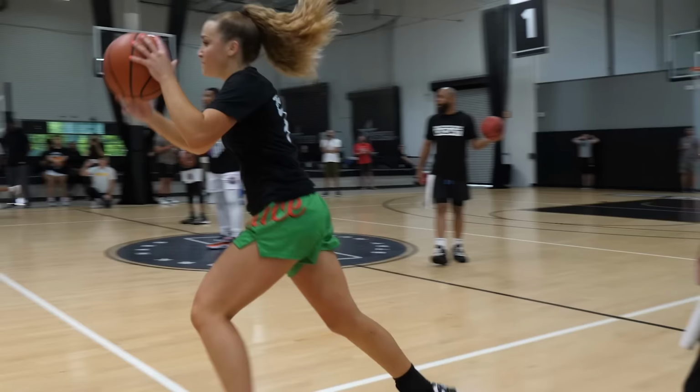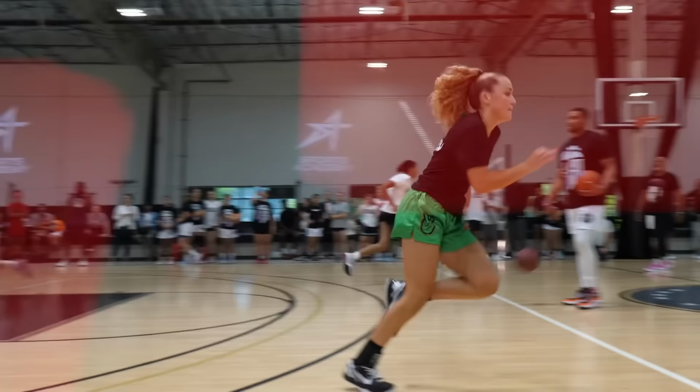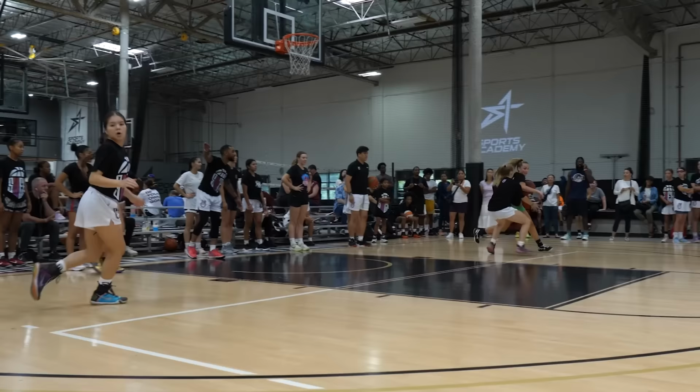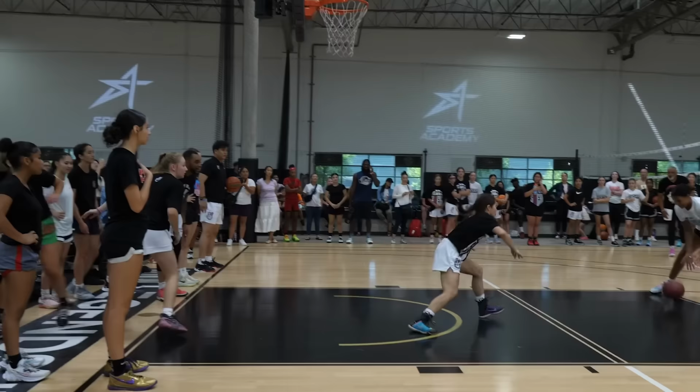Hands, keep power, good move. Come on, come on. Good pass. Space, way to reach space. Great pass, great pass. Rebound, it's not over. Gotta keep playing. Good pass. Rebound, rebound. Next group.